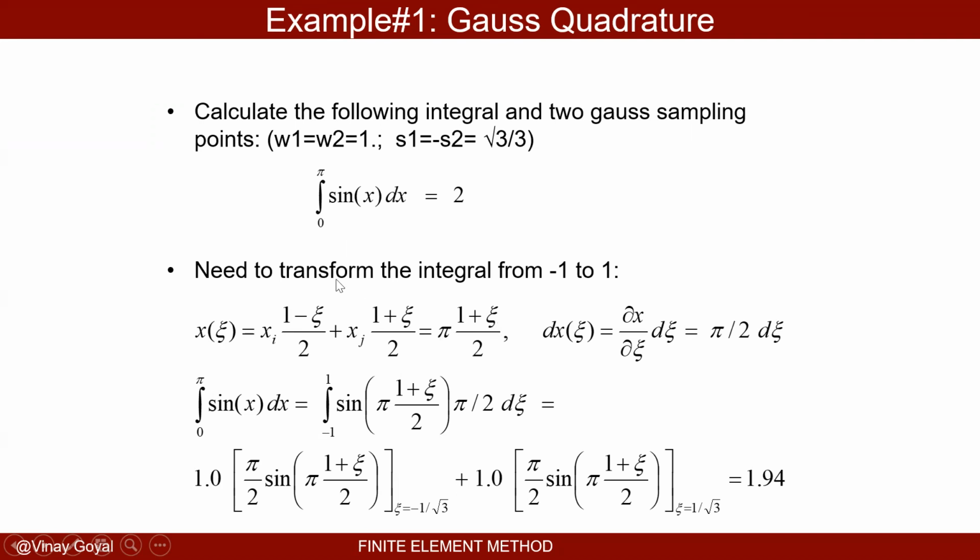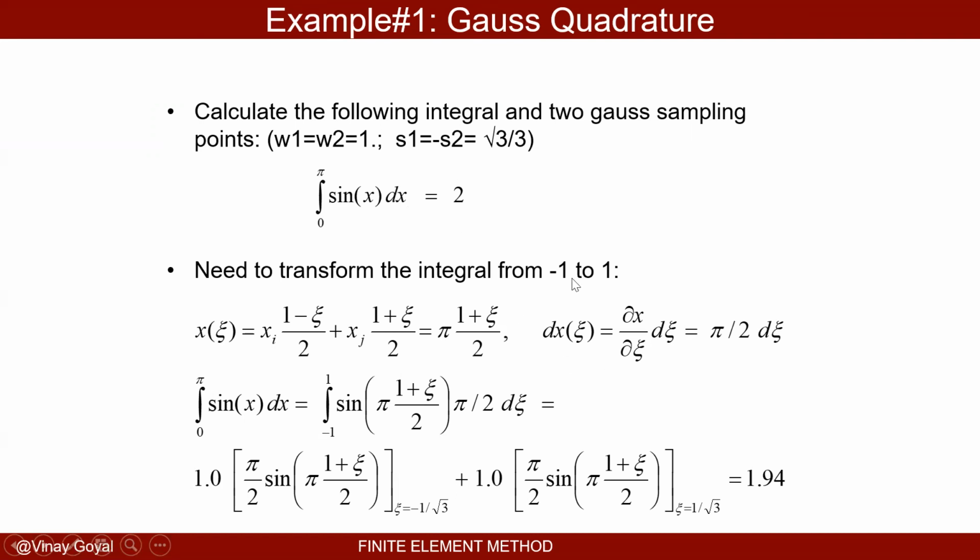We can check it. c at minus 1 gives me 0, which is the bottom limit. c at 1 is 2 divided by 2 is 1, so I get pi, and that's the upper limit. So these shape functions do transform the element coordinates to the natural coordinates from minus 1 to 1. And remember, every single element is getting transformed in this manner. But we're just doing simple integrals, so you can see how it works.